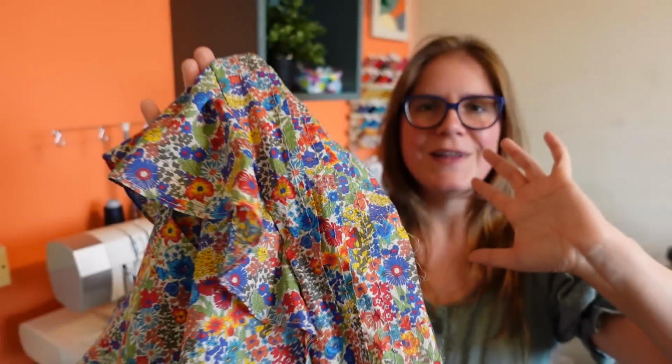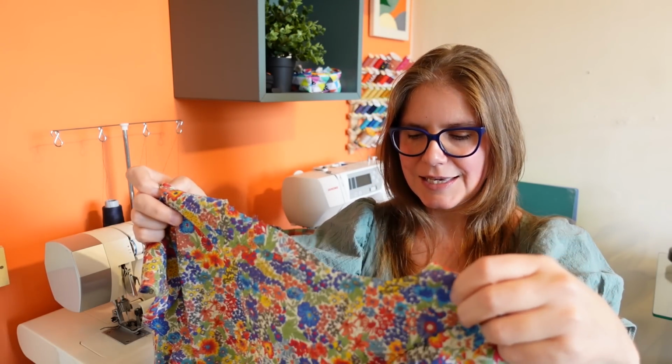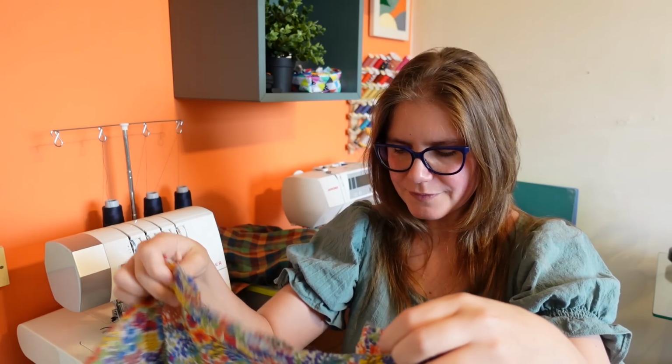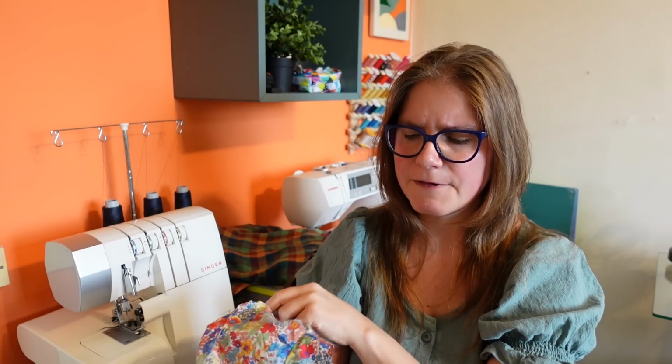And to me, it makes me feel a little bit closer to the maker. And I love the idea of having something that I'll be able to look at and actually see my own stitches going throughout it. I don't have a ton left to do on this, but what I do have left is probably going to take a fair bit of time.